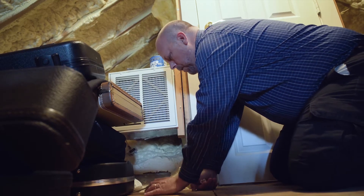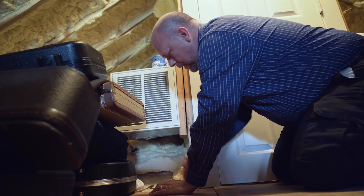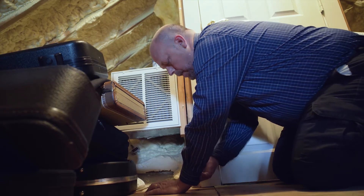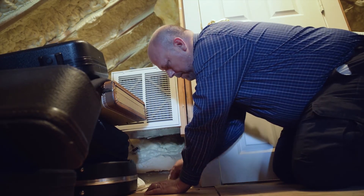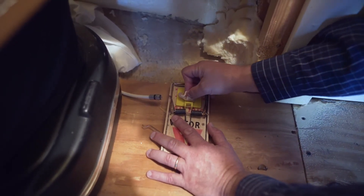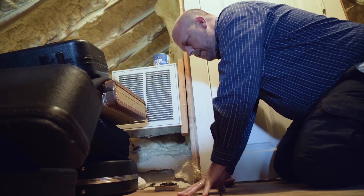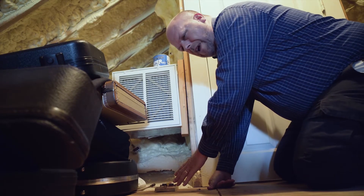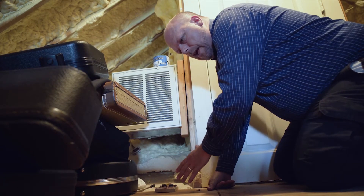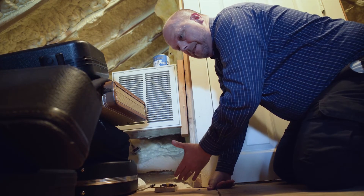So we're up here in the attic and we want to place our rat trap against the wall here. This is the business end, and the rats like to travel lines, so this is where he's going to come in contact with it. We're going to use bacon as a bait — who doesn't like bacon? So we're going to hook it on there. Make sure you hook it well, and never underestimate the population of rats. You want to set more than one trap — set four or five and wait. Come back every day and check them, because you don't want a rat up in the attic that's dead. It's going to stink.